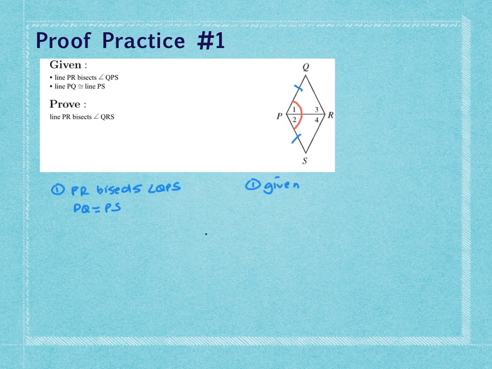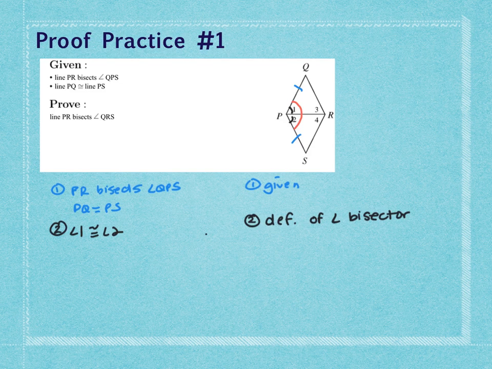Okay, so based on just that information, what can I determine from the given? What piece of information does it give you that you can use? Angle QPR is congruent to angle SPR, which is also what numbers? 1 and 2. So angle 1 is congruent to angle 2. You could use either one. And that's the definition of an angle bisector. Angle bisector or just bisector? Better to answer angle bisector, because it actually says it bisects the angle. I don't know if I'd mark it wrong if you just put bisector though.